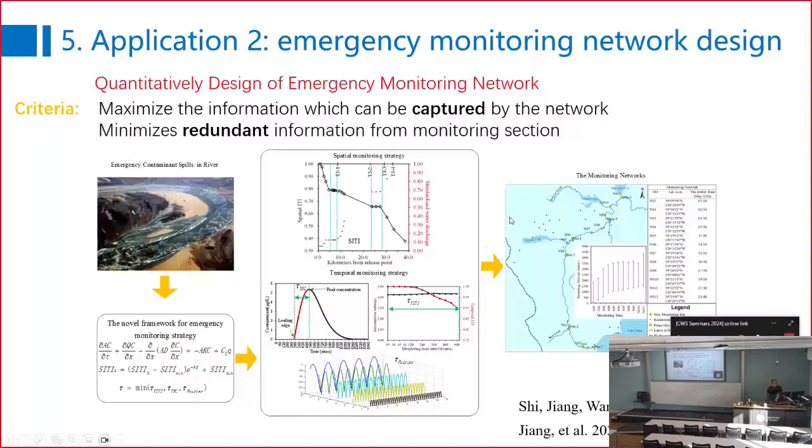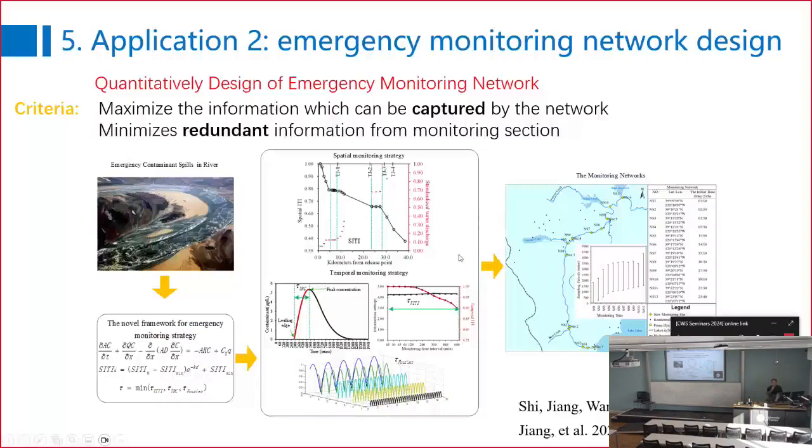Okay, what I previously reported is how to set up the network for pollution tracking from upstream to downstream. The basic idea is also easy. The entropy transport from the upstream to the downstream will be like this. So we only need to set up some stations here and here. That will be enough to identify how the information is transported, because it's not necessary to set up too many, for example, for these stations or these stations.